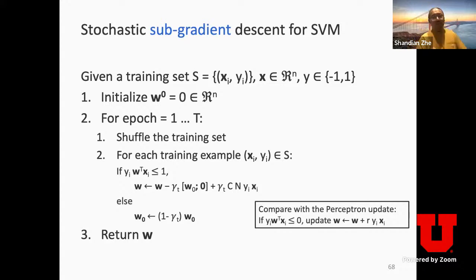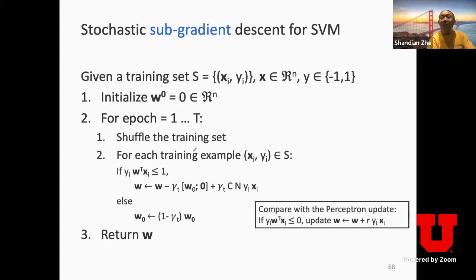So we initialize our model parameters as 0. Then we go through big T epochs. Of course, big T here is a hyperparameter. You need to decide by yourself according to the particular problem. And then for each epoch, we randomly shuffle the training set.